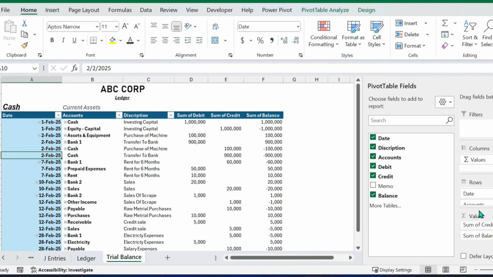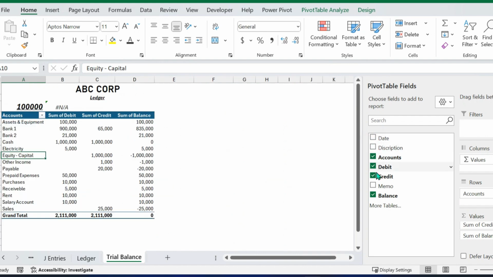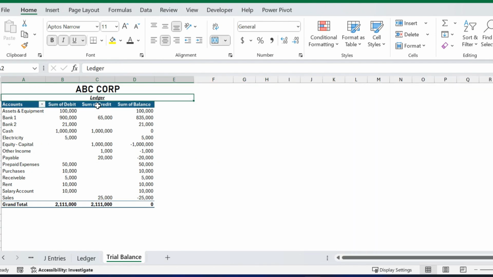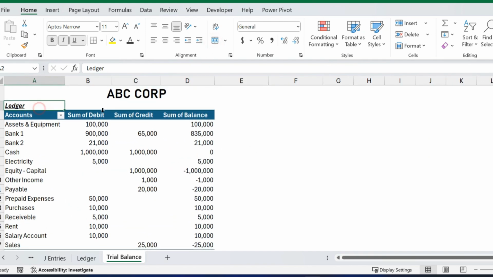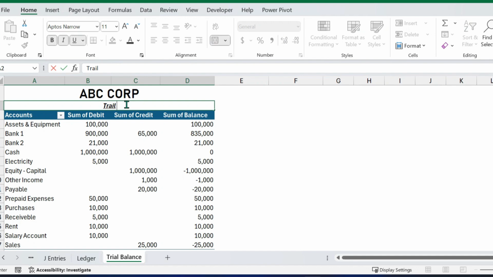Go here, remove the description, remove the date and description. We will only leave those items. So that's it. That is our trial balance. We just have to remove this as well and change the name in the formatting here. Okay, so that's our trial balance. So easy.